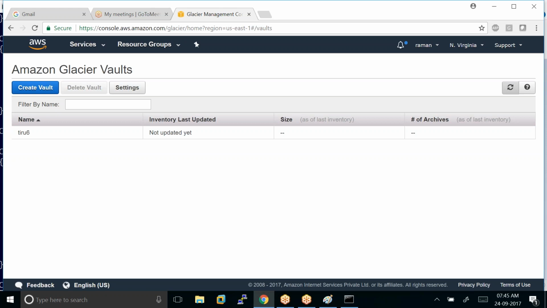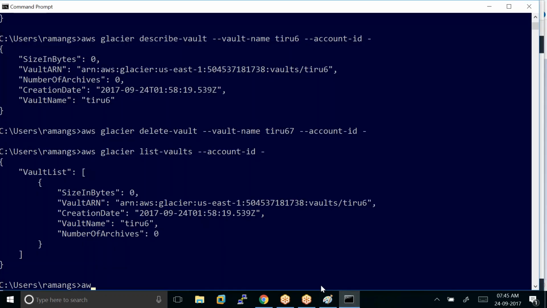If you have set any notification to the vault, you can get the vault notification. We can also get the vault access policies. Since we didn't set any policy, let me check.